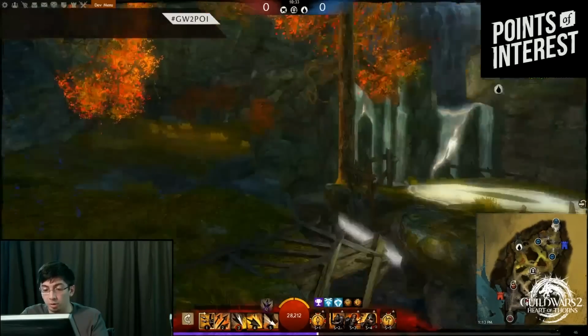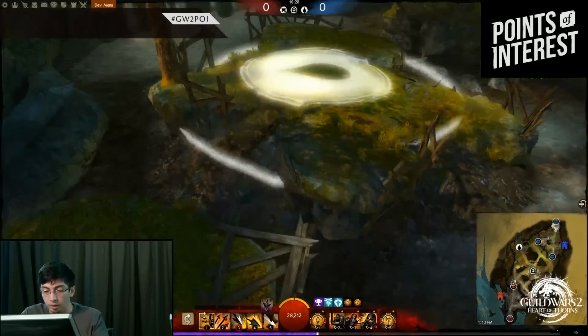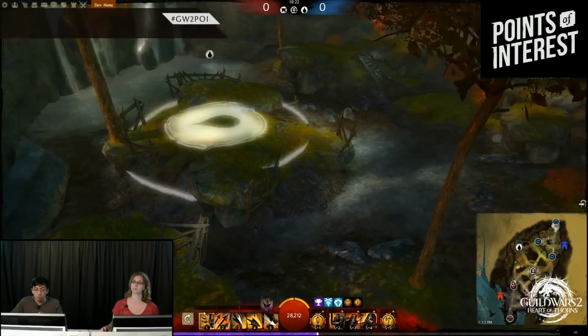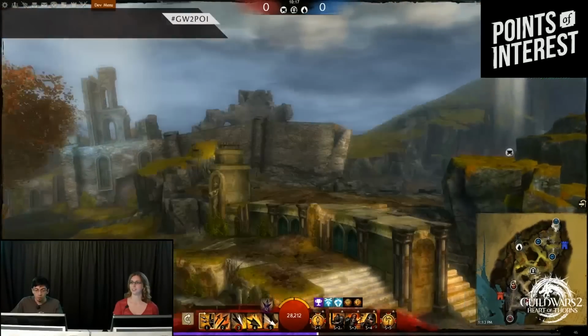Red team does have a similar thing over here, or the other side has a similar thing. They can come over here and jump to the point, or just slide down and run around this way. Nice. So they have access to those ways. So this is, by far, one of the most fun points to fight on. So let's go ahead and fly our way over here.